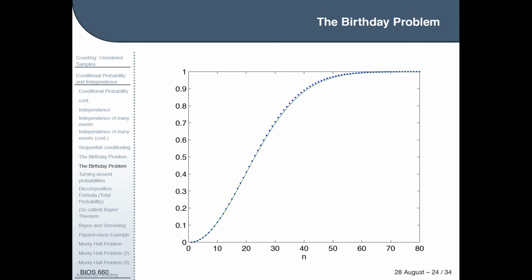If you do that, you can draw the graph of the probabilities. At first, the probability of having a repeated birthday is fairly low, but as you can see, the probability gets to be around 50% with about 25 or 26 students in the class. Once you get to about 40 students in the class, there's almost a 90% probability. I'm sure if we went around the room, the probability that at least one birthday is repeated would be quite high.